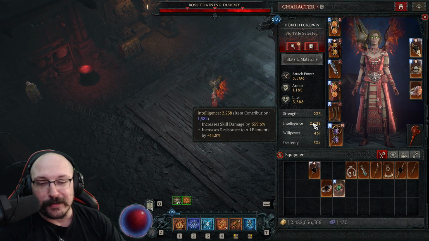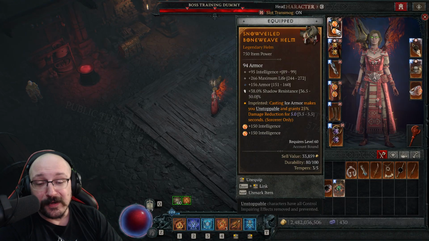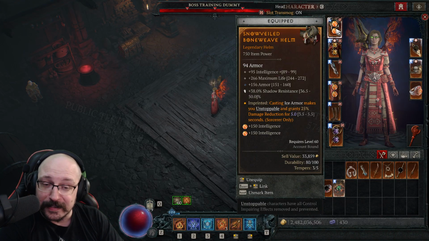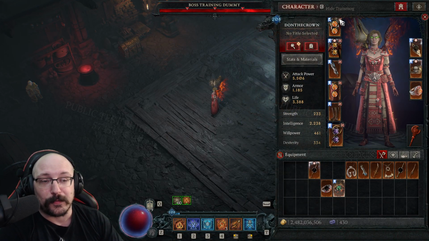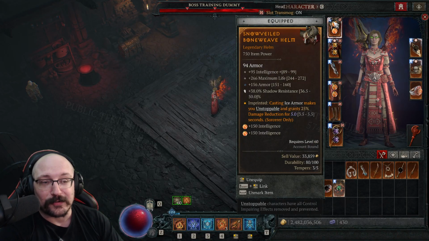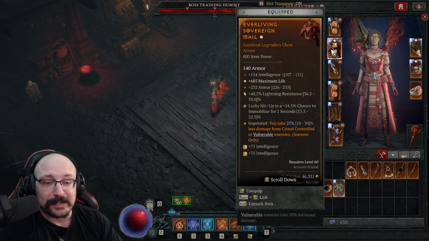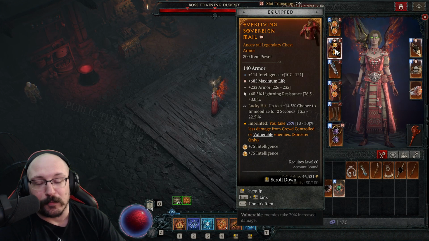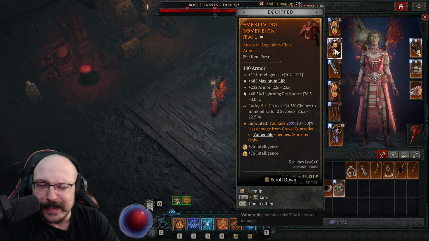As you can see, I already have 2,200 intelligence. The new gems are going to give you up to 150 intelligence per gem. So if you forego going through runes at all, it's going to be quite a bit of damage just coming from your gems. And if you're looking at ancestral pieces here, you get up to 121 intelligence baseline, which means it's going to be like 180 something.